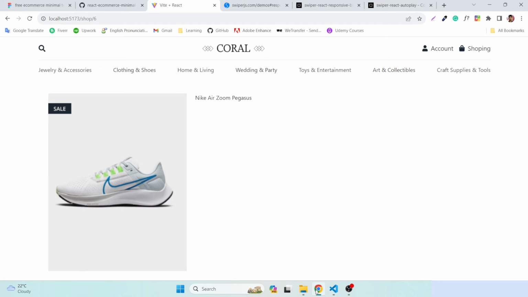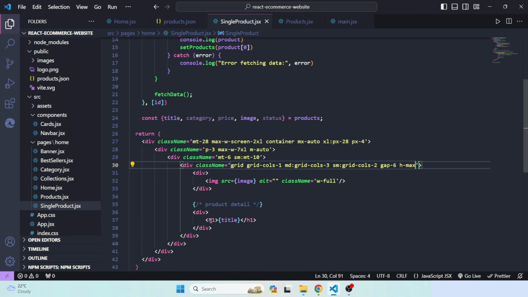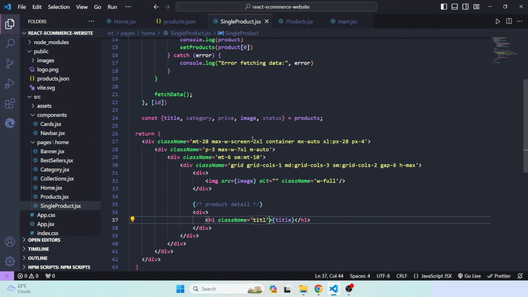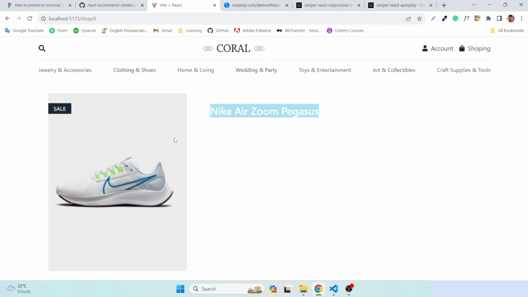Okay, let's check it now. I think this is okay. Here we have image and we have the text, so we can use class name here. That would be title or something. Okay, let's check it now.